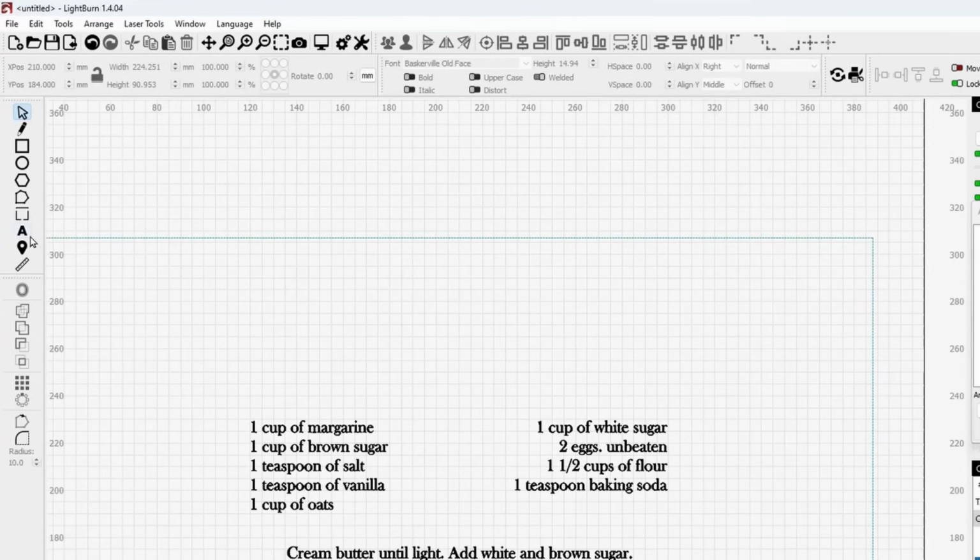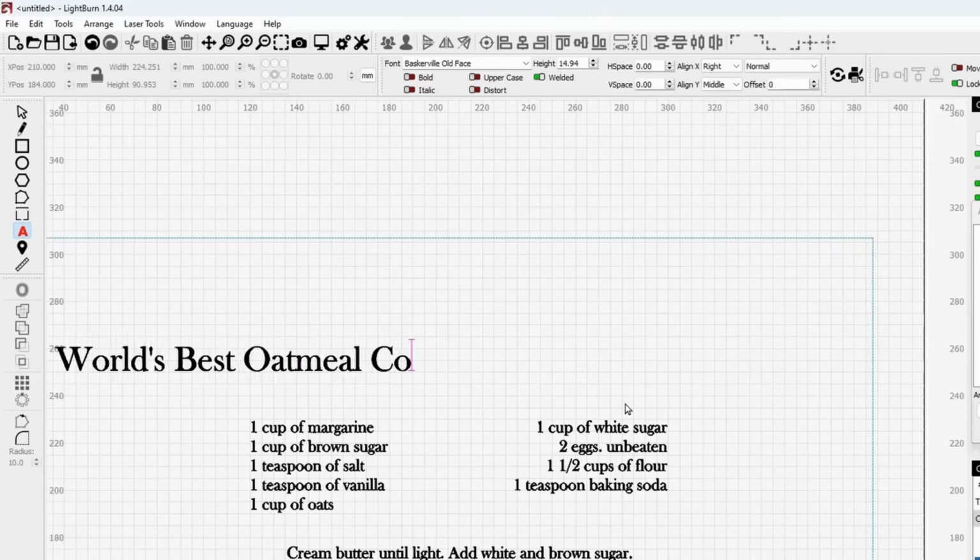Now we're going to grab our text tool and we're going to put in here: World's best oatmeal cookies.